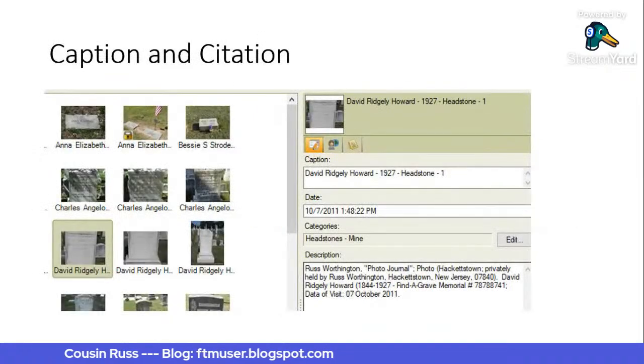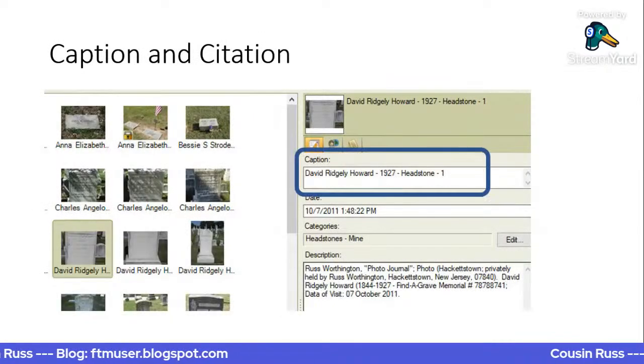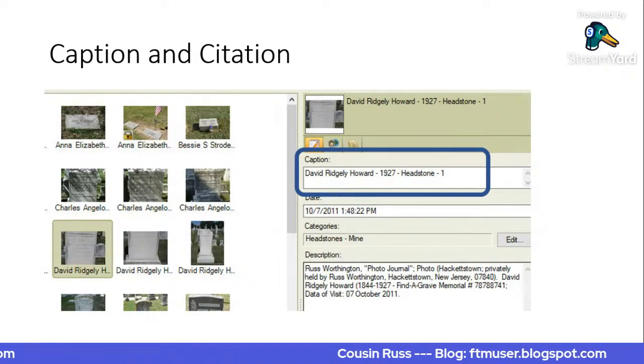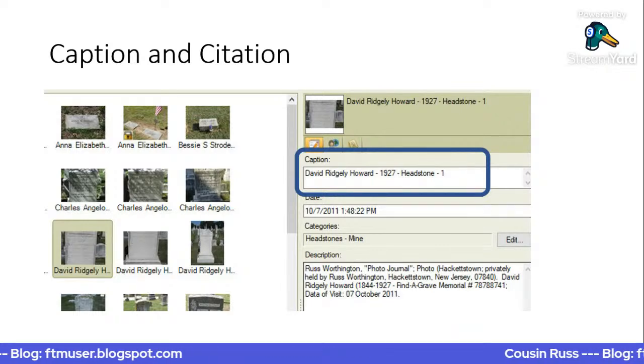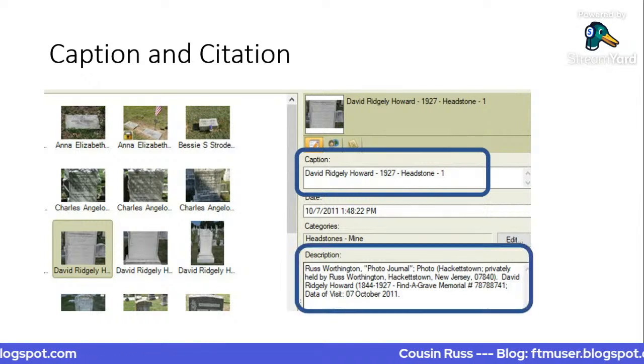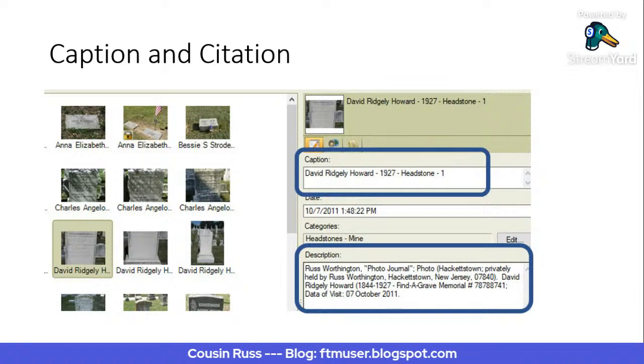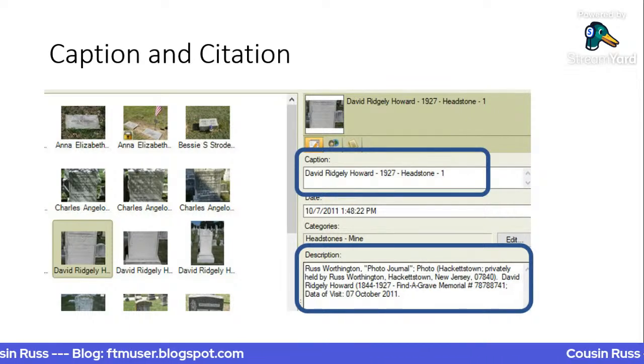Now, where I do that is there is David Ridgely Howard's 1927 headstone that's there, and that is the caption that would have been in that earlier picture. And there is the citation. Now, the citation that I have for my pictures, I created a citation for photo journal.